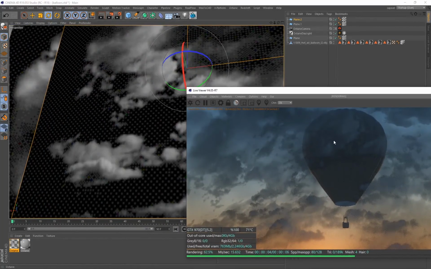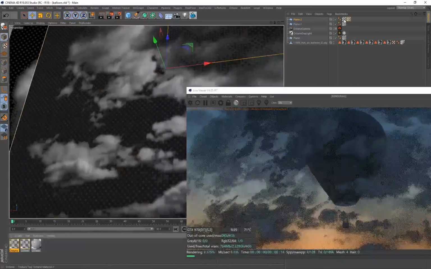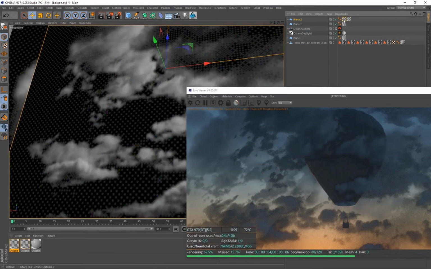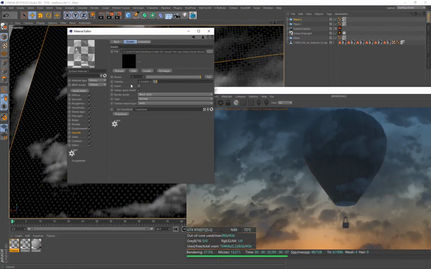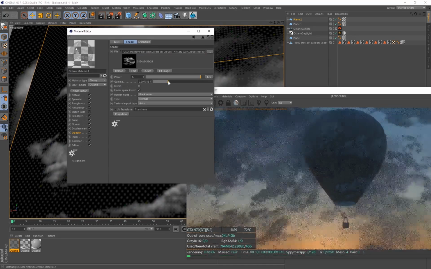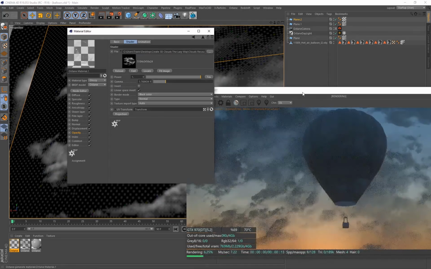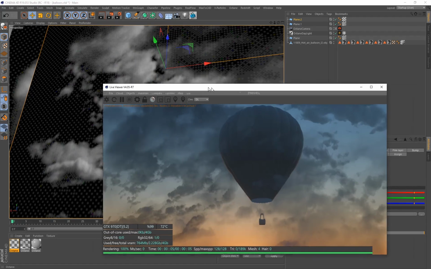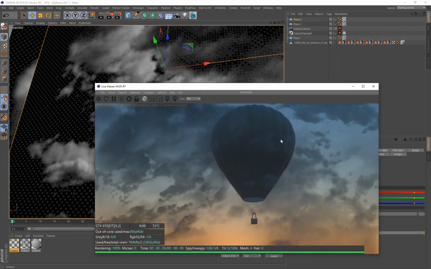But now let's duplicate this material, Control C, Control V, and I'm going to drag and drop it on this plane. Make sure I'm selecting this material because this is still the first one, and I'm deleting it. I'm going to open up this material, and by opacity, let's maybe play around with some of the gamma. So maybe we want these clouds in the foreground to be quite faint. And there we go. You can see we've added some more detail, some more clouds in the back, and some more clouds in the foreground as well.